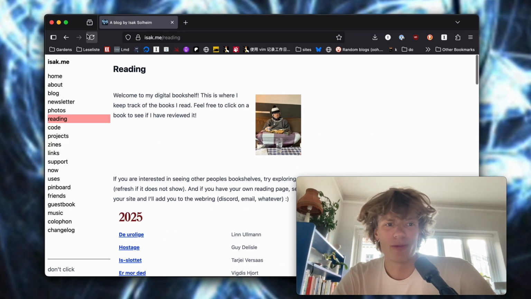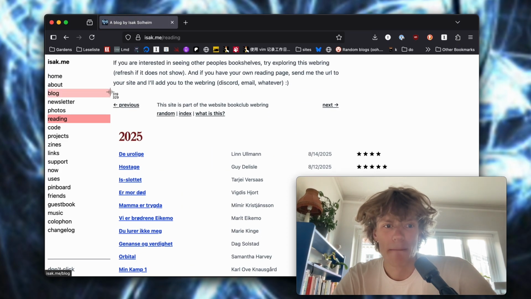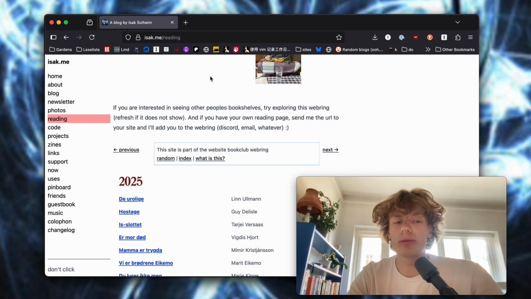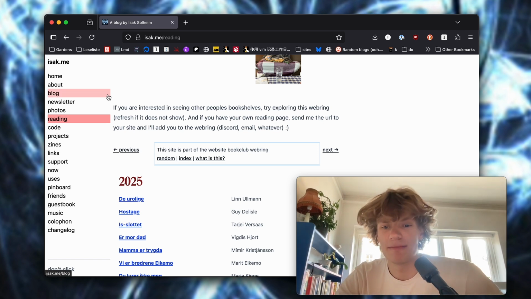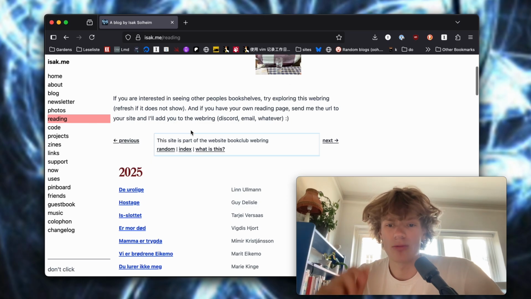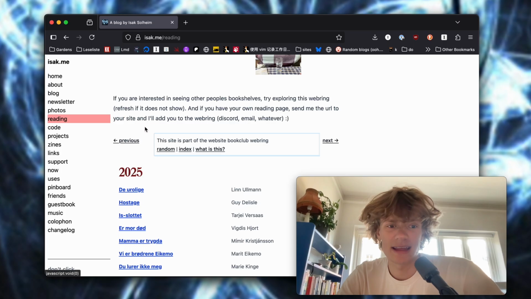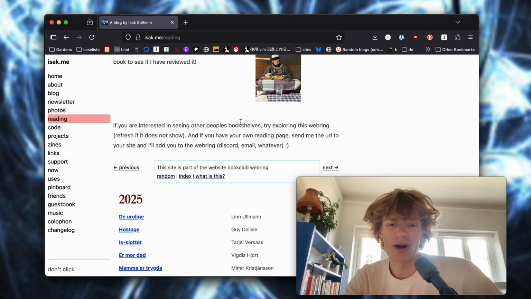And what I have added now is, if I refresh this page, you're going to see, boom, we have created a Webring. If you're not familiar with Webrings, they were actually used a bit more on the internet many years ago, and I still think they are very cool. What they do is that they link between different websites. My idea for this Webring is to link to other people's websites that have reading lists. Right now, since I just created it, it is just me on the list.